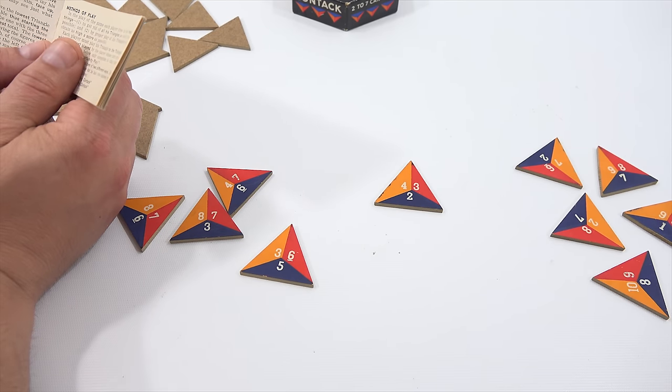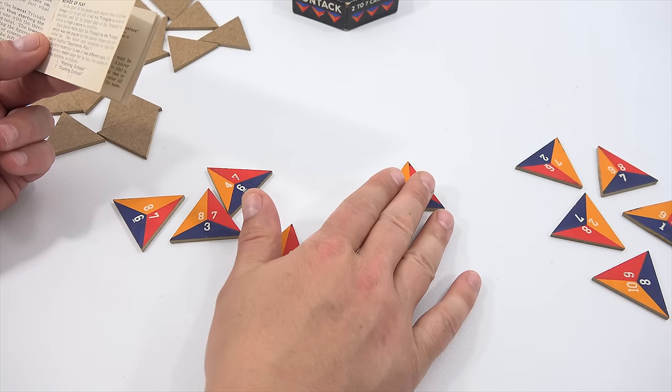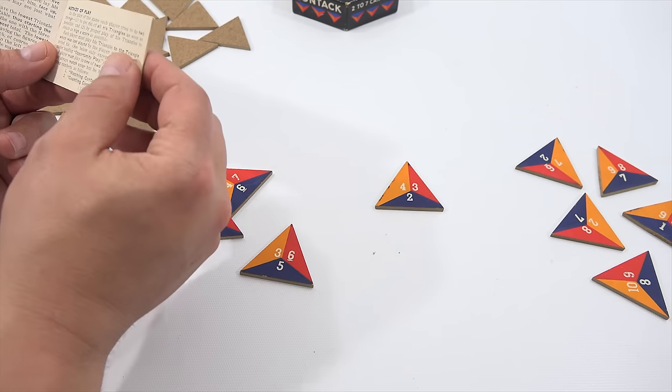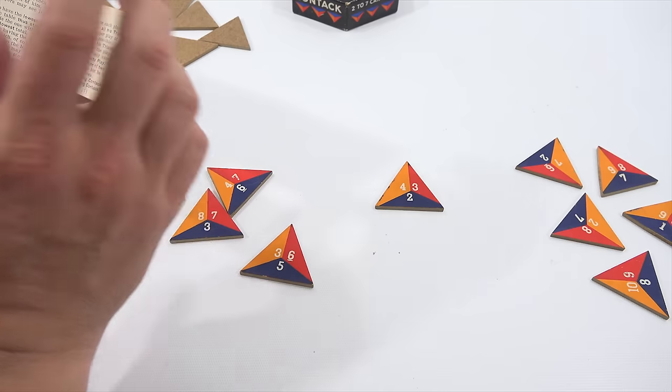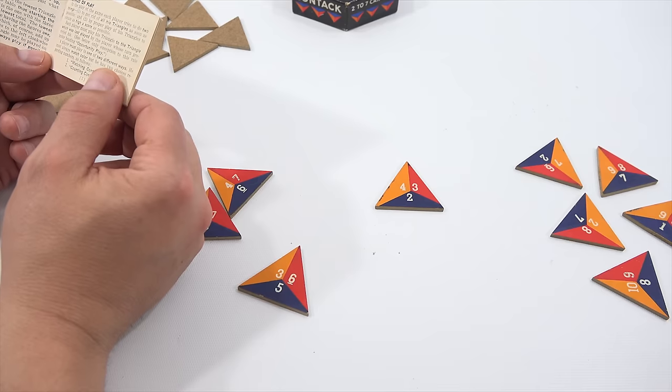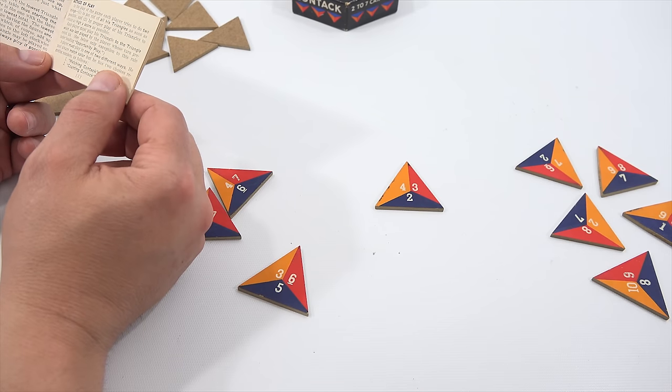The player with the lowest triangle places it in the center of the table, thus starting the game. The lowest triangle is the one with the three numbers which add up to the lowest total. The lowest triangle in the game is the one having the figures 1, 2, 3. So there's a 1, 2, 3 tile. I guess that would always win first. Play passes to the left around the table.